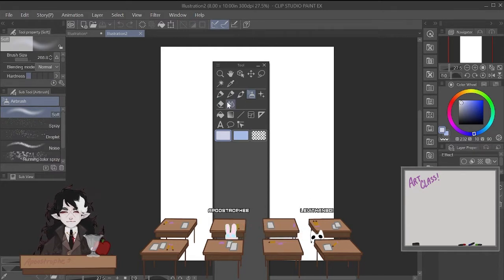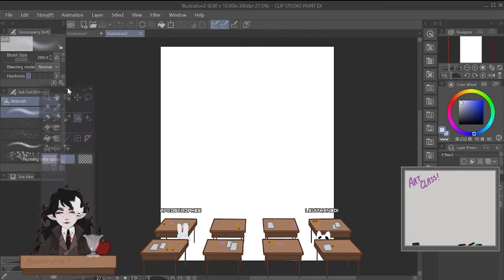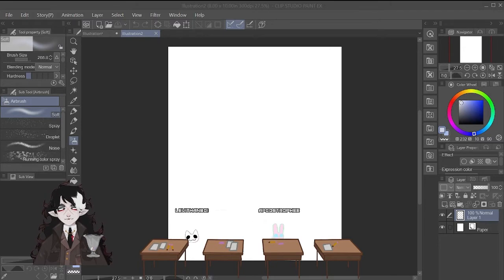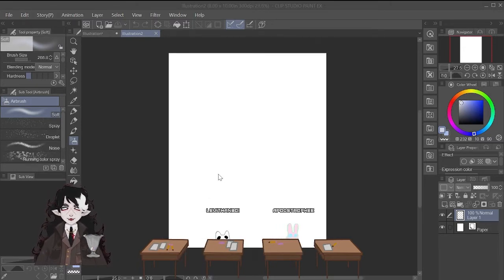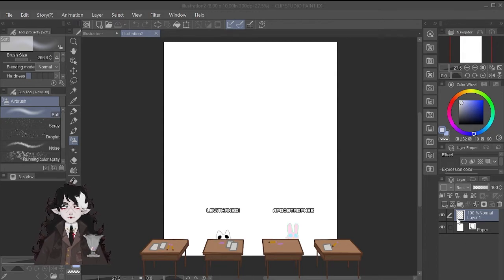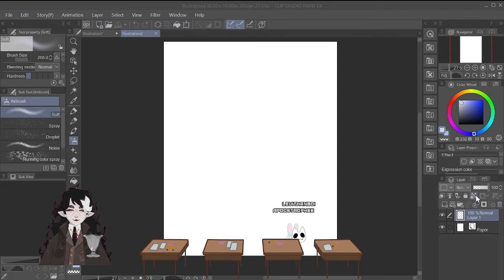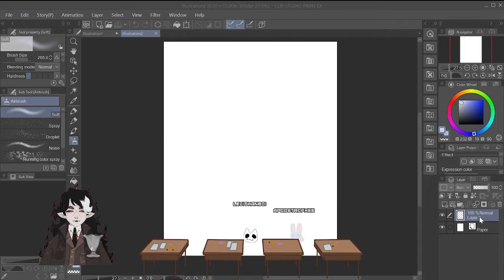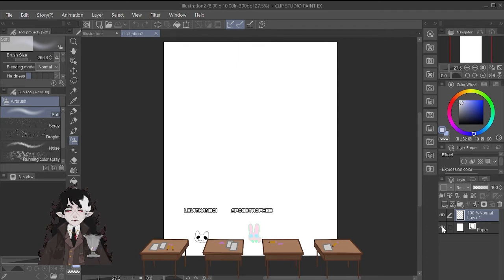Let's get started with some standard drawing. I'm going to teach you guys how to sketch and a little bit about layers. My overlay is in the way of the layer view, but I'm going to hide it. To the right down here I have my layers window — you can see me circling it. Things can get a little bit confusing with layer types. I already have a layer made, and the layer underneath is a paper layer which Clip Studio Paint set up for me. If I get rid of that, the image is now transparent.